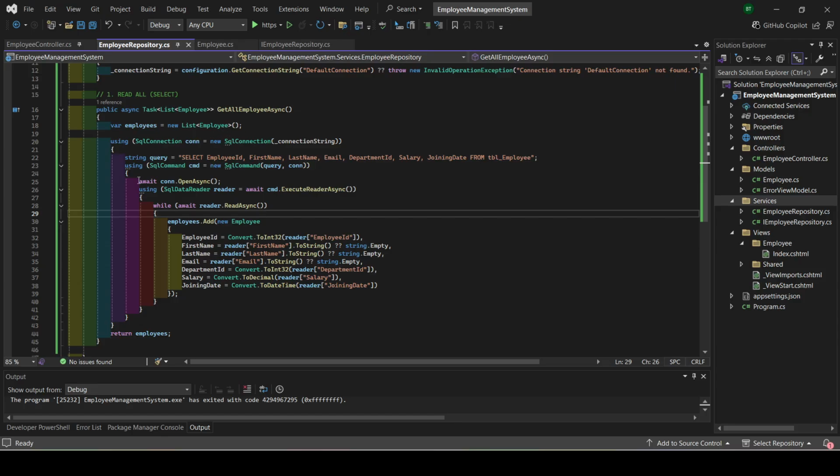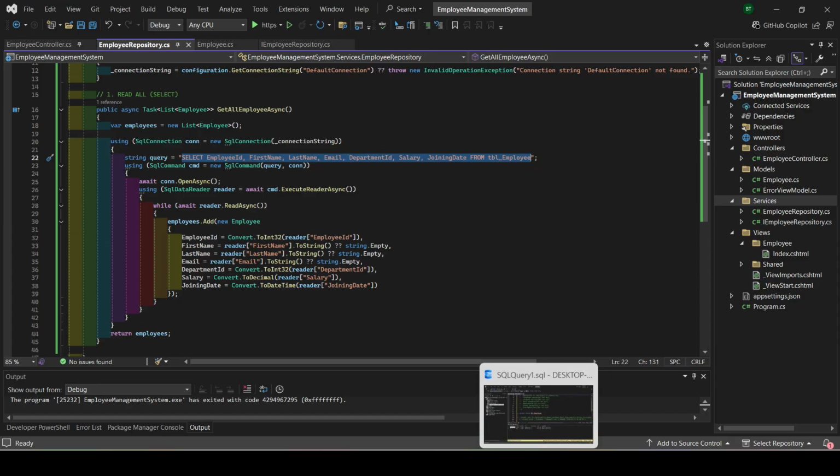In order to connect to the database we are using the SQL connection here, and this is the query to get the data.